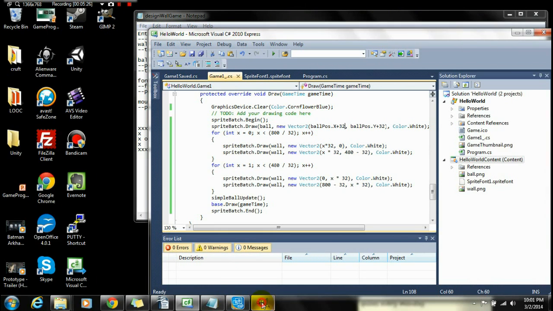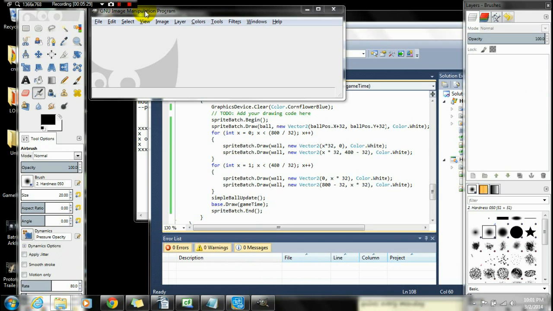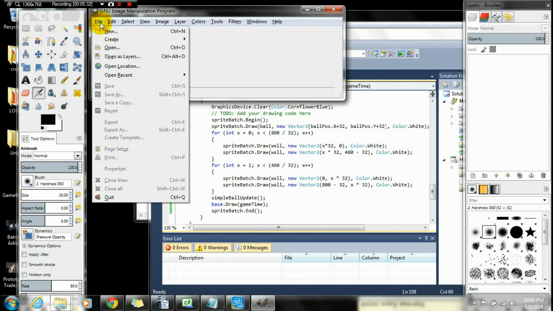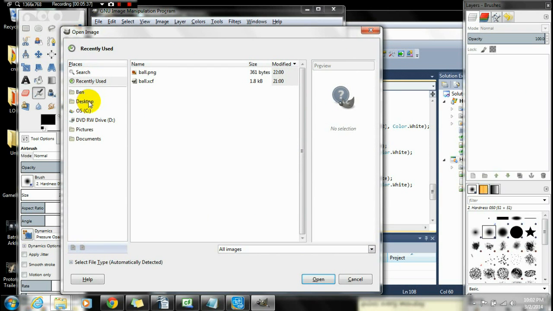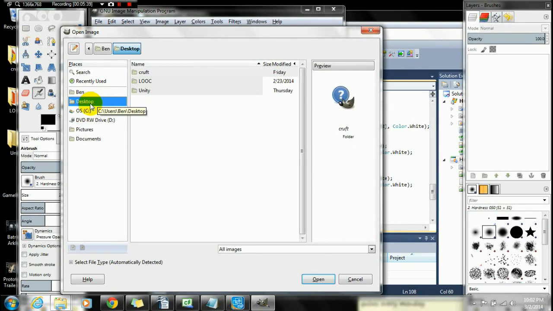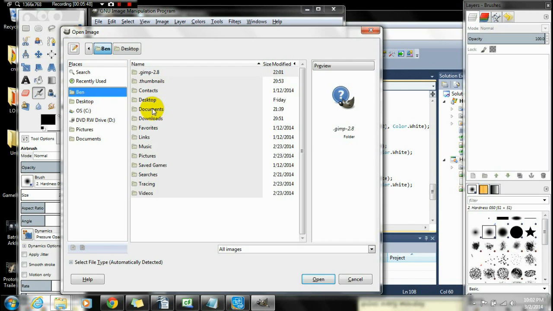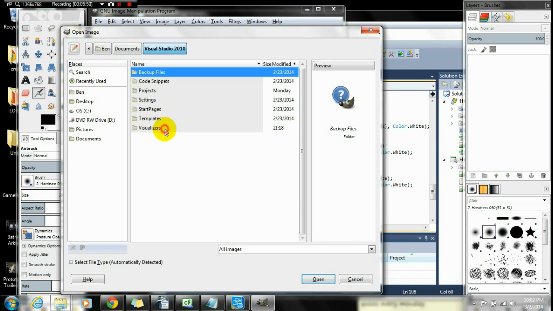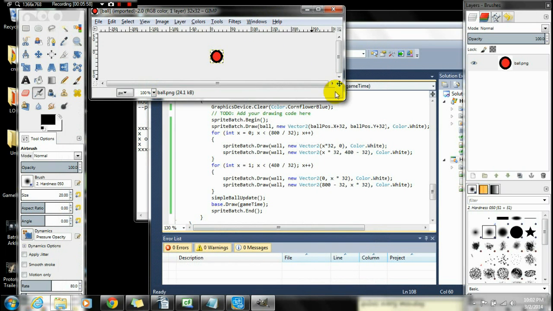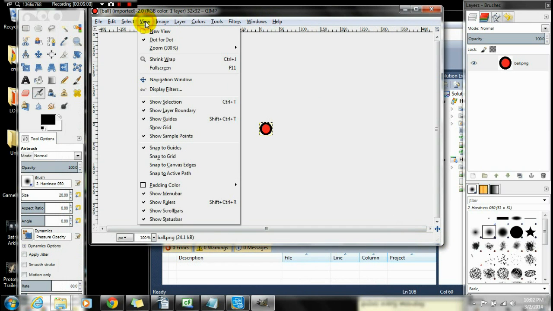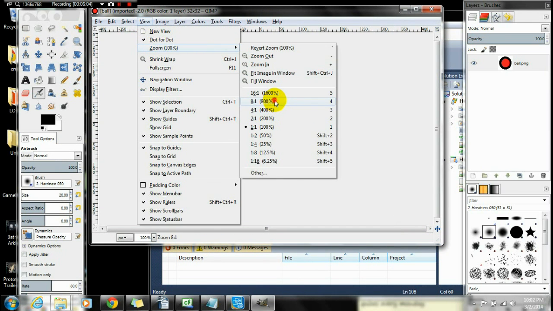First off, what we want to do is open up our file. So we're going to File, Open. And GIMP is a little bit odd. It'll first come up with a thing that looks like this, kind of a non-standard file opening thing. Just go to your folder. You can just go there like you normally would. Go to projects. We're in Hello World, World content, ball.png. That opens it up. You can just go and zoom in on this. Probably 8:1 is good.